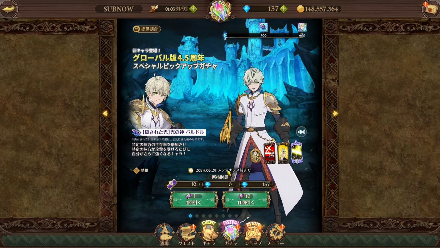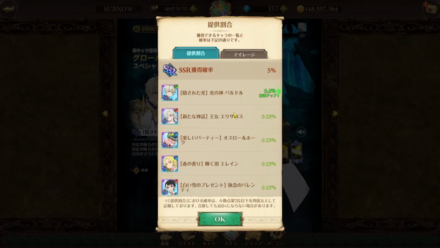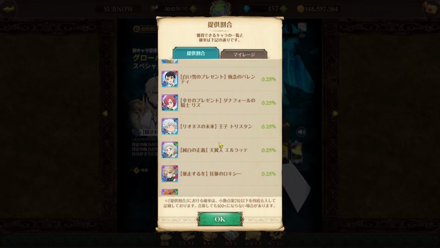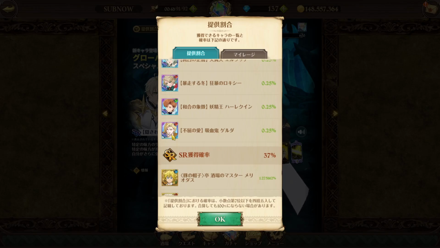Because, I always say, it's a 600 diamond banner. He's about 600 diamonds worth. The banner itself is actually, it's okay. I'll say it's definitely a lot of good, but there's also a lot of bad. And then, of course, we've got Gelda, who, this is Gelda's first time releasing, so if you don't have Gelda, of course, she's going to be insane.